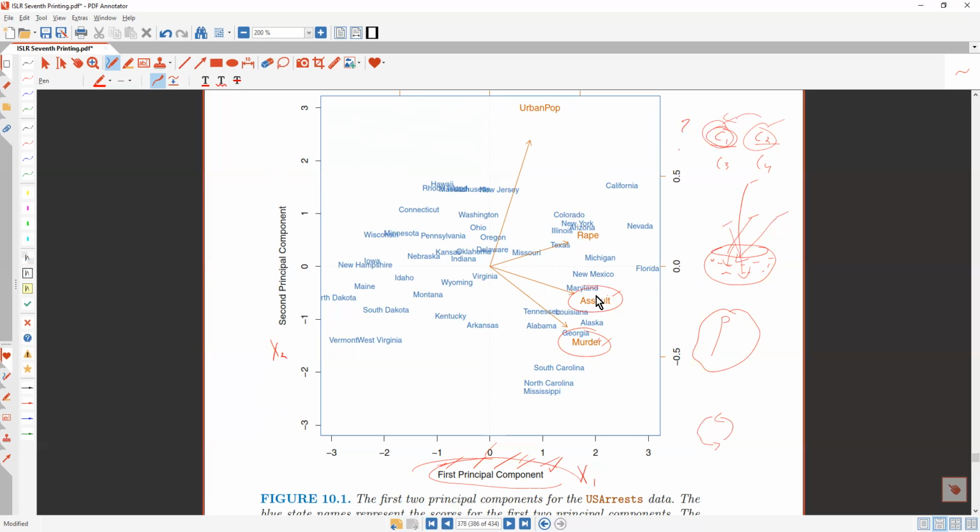So if I take rape, assault, murder, urban pop, and I decide I'm going to add an X5, I don't know, burglaries or something like that, or city dwelling status, some other variable that I put in. Well, that's like putting in a new ingredient to the bowl. So my component structure might come out to be a little bit different. And just to reiterate, it may seem kind of circular because you only get out what you put in. You're just transforming information.